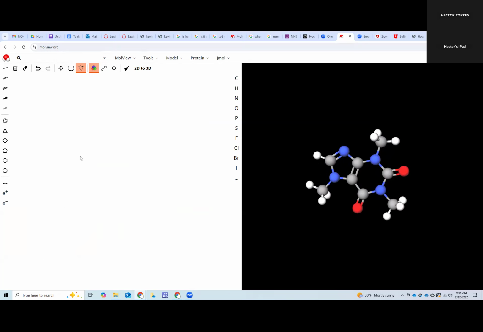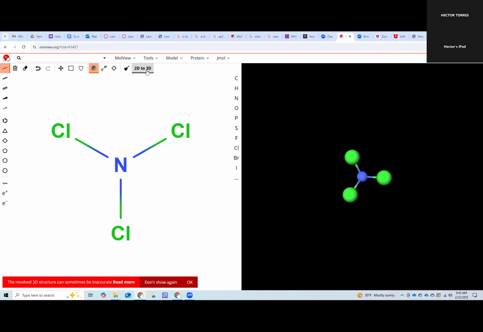So I'm gonna get rid of this. I'm gonna put in an N molecule, which is nitrogen, and then 3 Cls. And then I'm gonna draw a bond between each of them. Now my molecule looks a little weird, so I'm gonna use this little broom here to clean it up. And it looks nice now. So now I'm gonna go from 2D to 3D. Okay, and if we look at our molecule, just from this angle, it looks like it's flat. It's just a triangle. But then when I rotate it, it looks a little different in 3D.